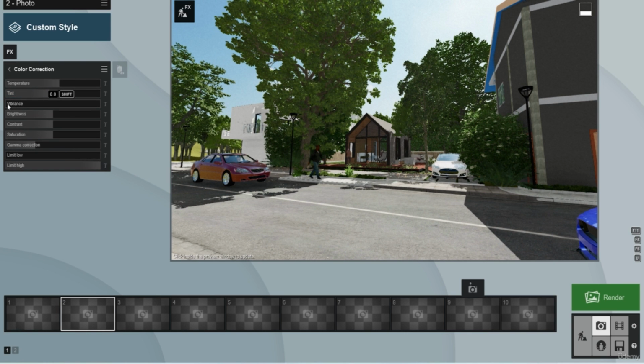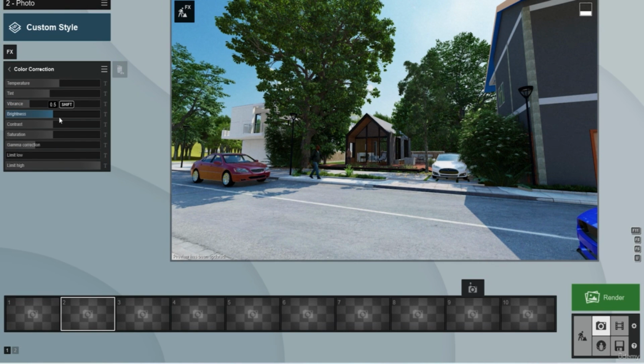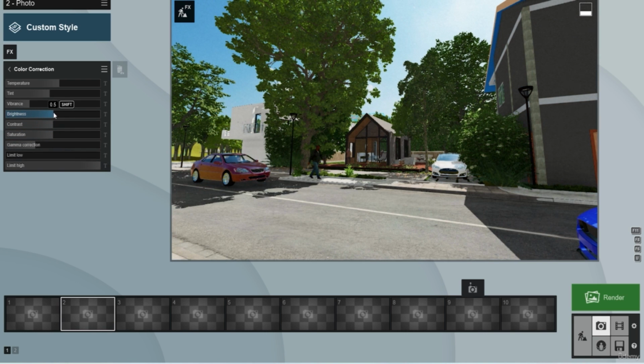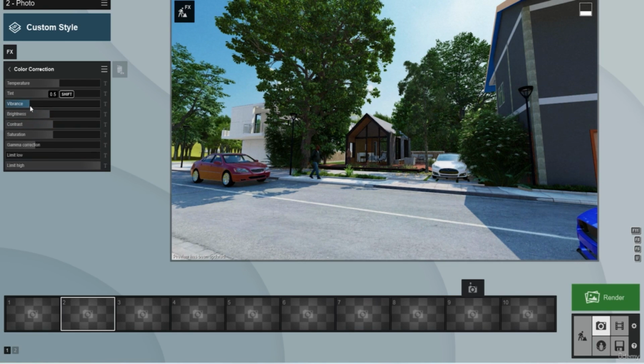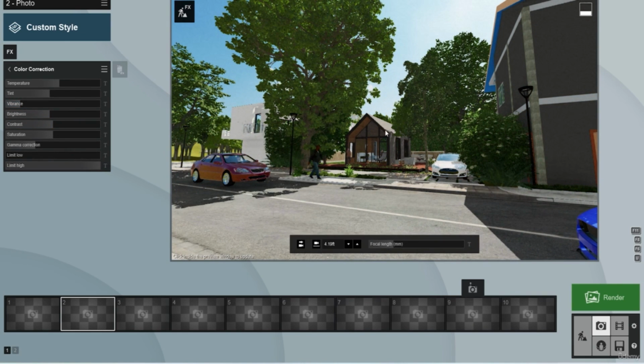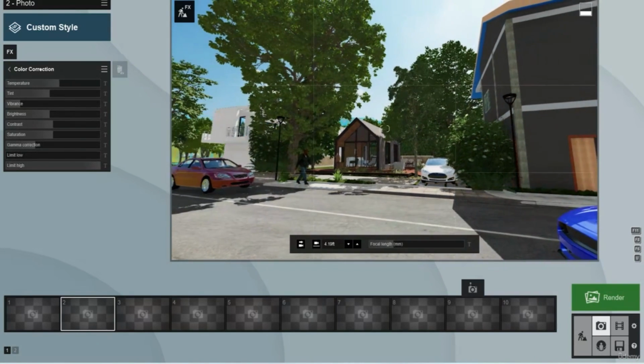And you can increase the vibrance, that means more colors to your image, and brightness, contrast, saturation, and the gamma correction, limit low and limit high. These are up to your preferences, but for me I will just reduce the brightness here like this, and I will just reduce the vibrance. Now I think that looks pretty good.